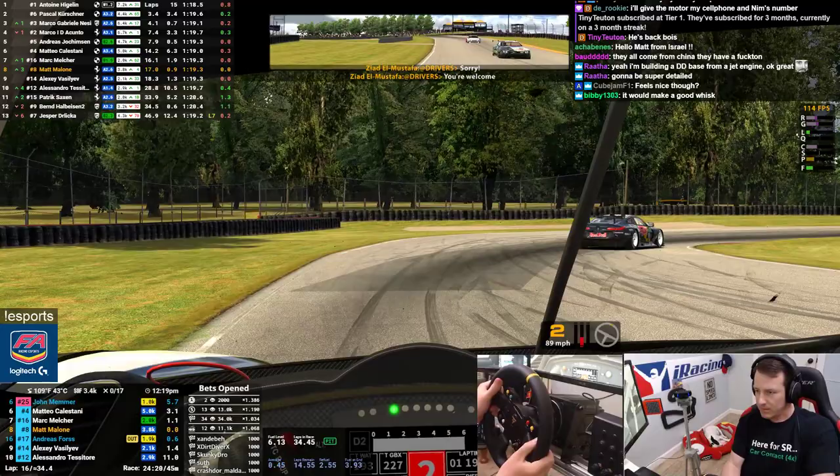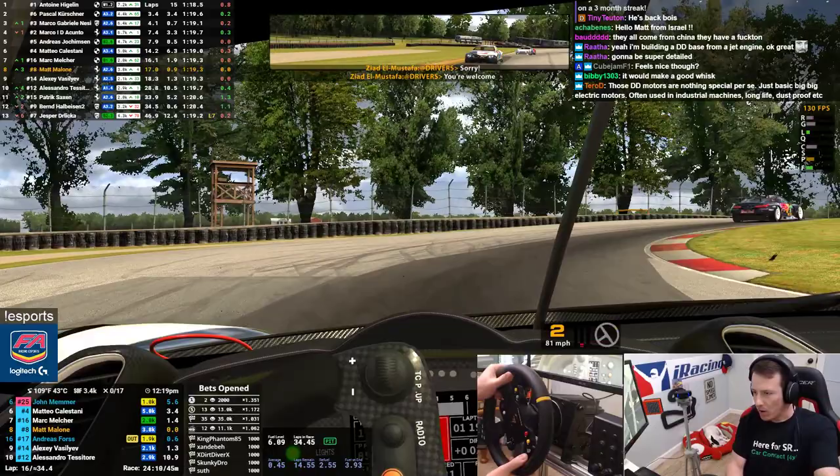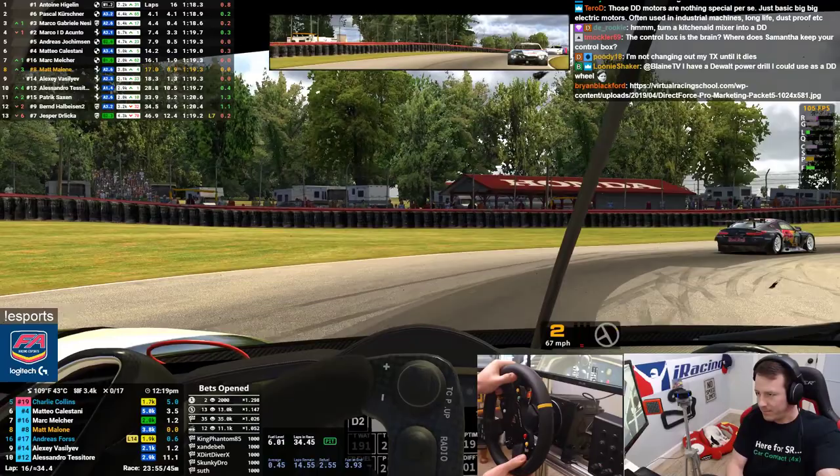And it seems like direct drive is definitely becoming, I don't want to say the norm, but it's becoming the norm for high-end rigs for sure. If you've got a high-end rig sitting at home and you don't have a direct drive wheel, it's not considered really high-end, you know? It's the pinnacle of wheelbases.